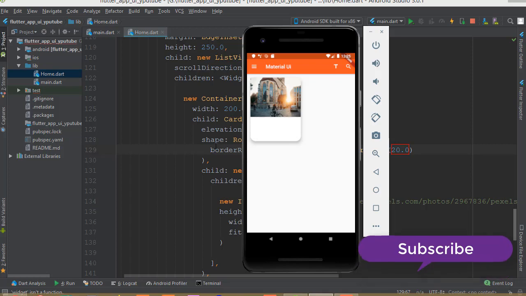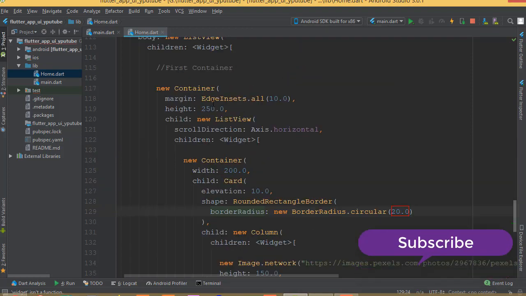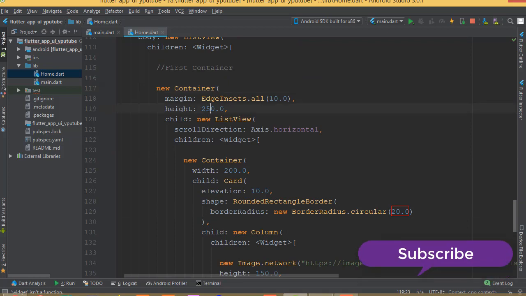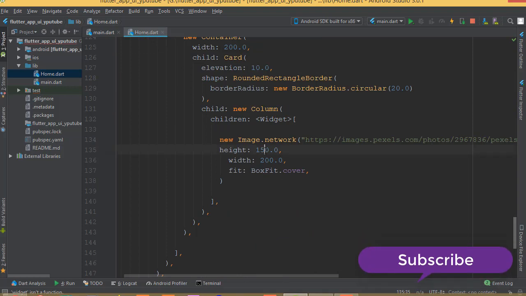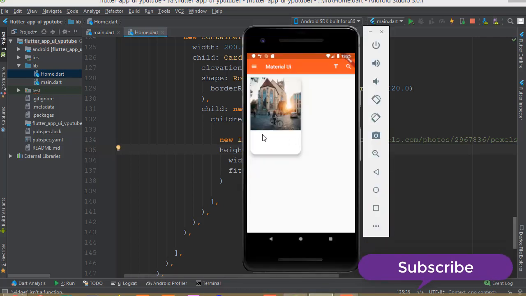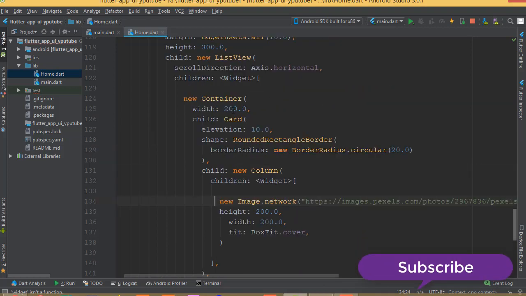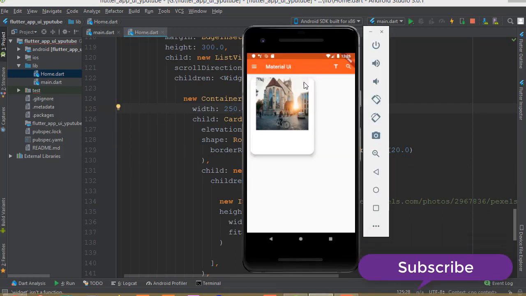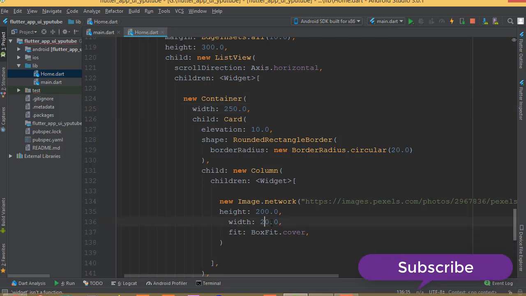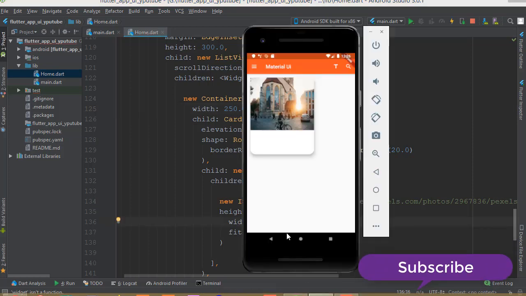Yeah, it looks good. I think it will be good if we select our whole container height 250 to 300, and for this one also choose height, and instead of 150 select 200, then it will look good. Now in here we can also increase our width, instead of 200 add 250, that will look good. Now it looks better. So for height we also need to use 250 so that we can get the exact same height. See, 250. Okay, in here we can add our title.